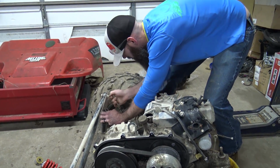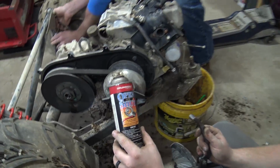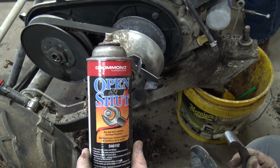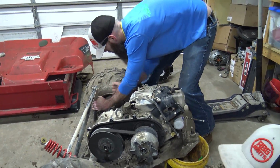That bolt, Matthew couldn't get it to budge, and it's open and shut. I don't know where you can buy it at, but this stuff is the best stuff I've ever used as penetrating oil. It's crazy how good it works. It's almost like it's Jesus tears.